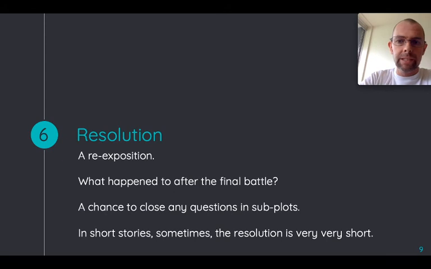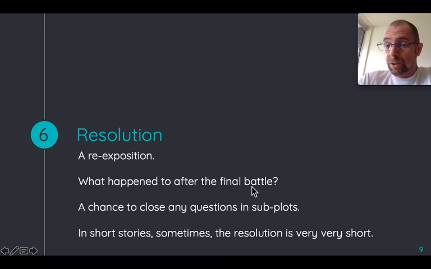And then finally we have the resolution. One way to think about the resolution is as a re-exposition. So again, we've got the protagonist doing something. What are they doing now after they've won or lost? And what's the world like now that the big battle, so to speak, is over? So that could be on the interplanetary level, like Star Wars, or it could be just at the small emotional level if you're writing a relationship story, for example. We want to know what's happened after that final battle.